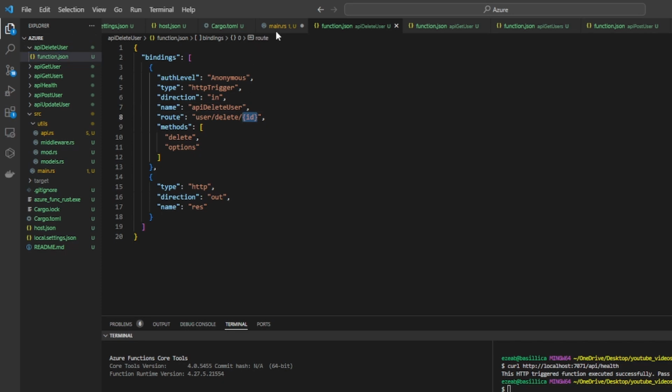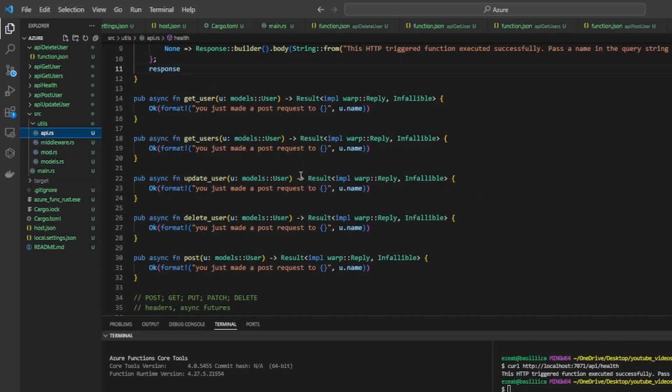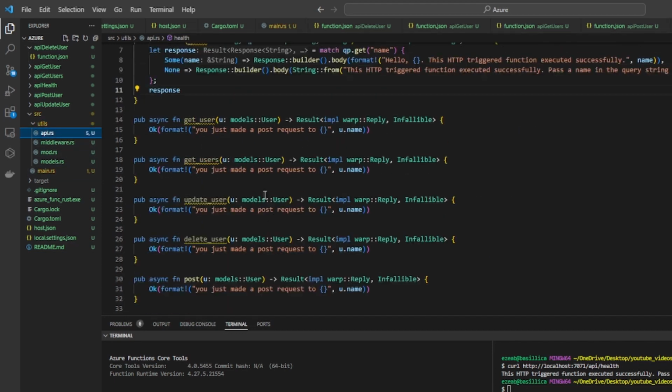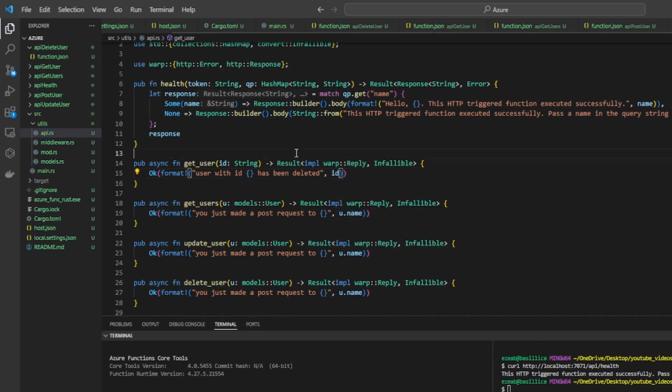If I take one more look here, for delete user, the endpoint, we would be expecting an ID. So in this definition over here for API, we would be expecting an ID for delete user. And also, of course, for get user, so we can just replace with the ID, and this would be of type string, for example. And we can say user with ID has been deleted, something like this. And here we put our ID, as easy as that.